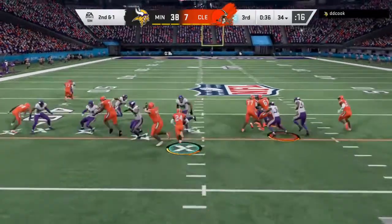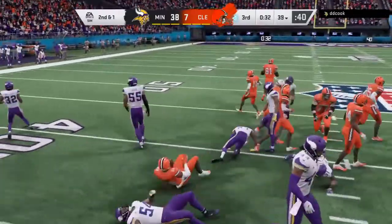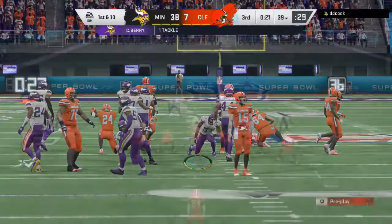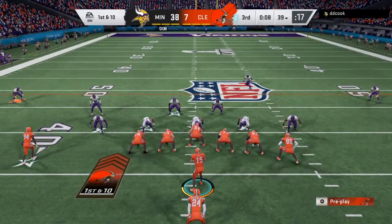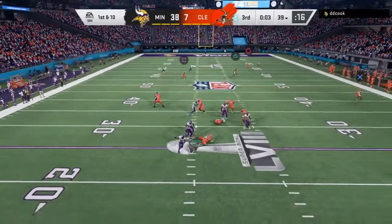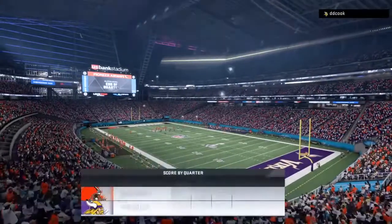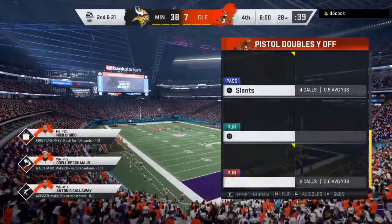Here's 2nd and a yard from the 34. And he'll get it out near the 40 to the 39. A gain of 5, good enough for the first down. 2nd and 1, and people want to run the football. This is where every back in the league is supposed to do exactly what we just saw there. Pick up the first down. And he is going to be taken down. And that should be the final play of this 3rd quarter. 1 quarter remains here in the Super Bowl. We'll return with more after this.